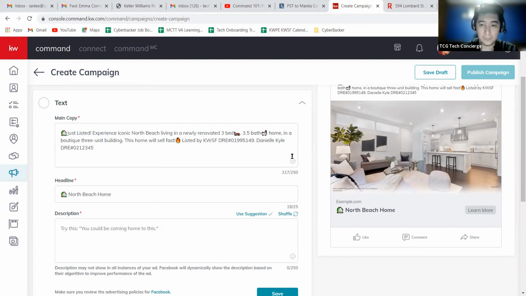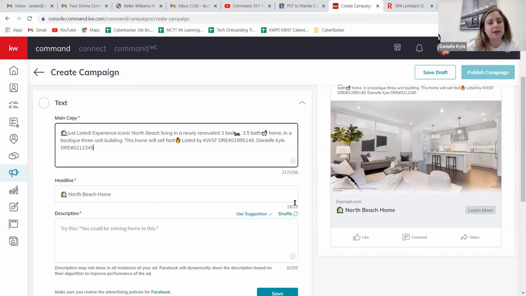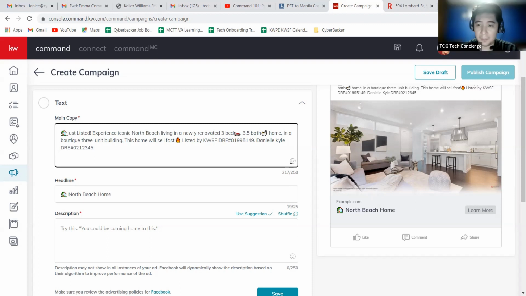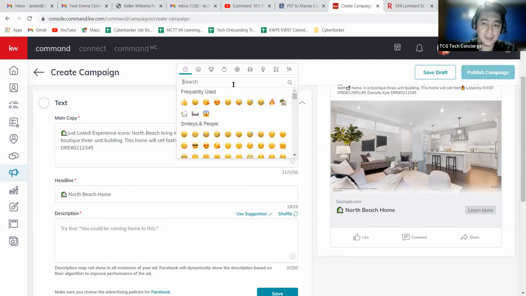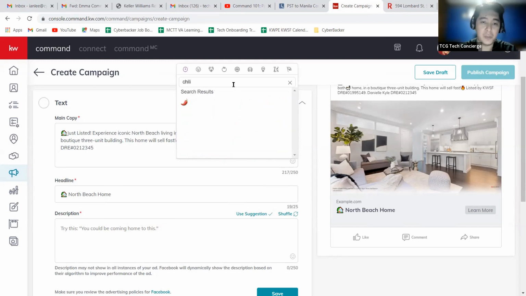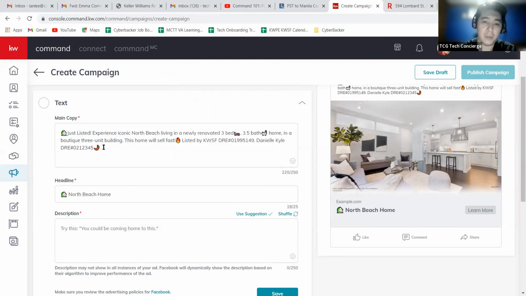So let's see what else. I mean, really, that's all that's going to fit. Also, if you notice the picture on the right, it's getting updated as well. So it's showing you the preview of how our ad would look.